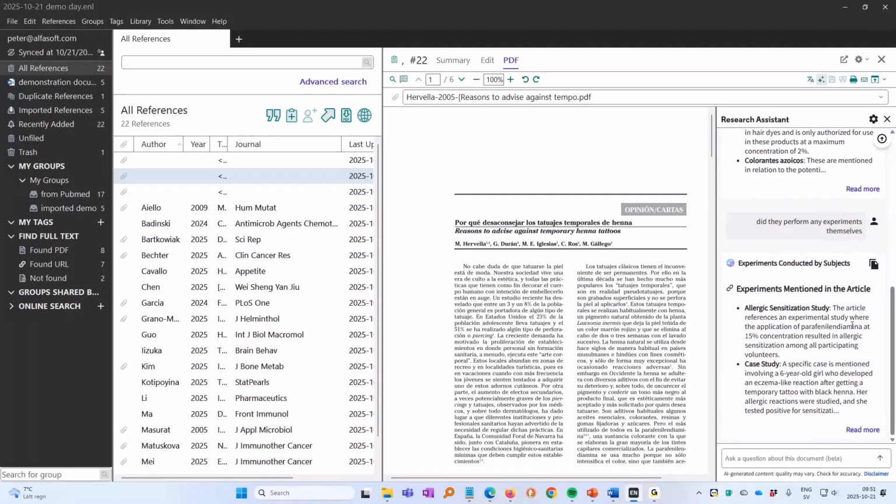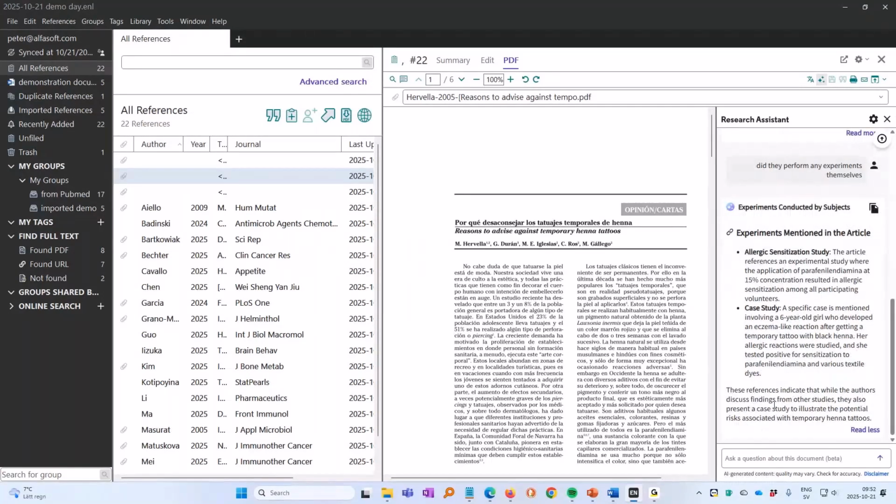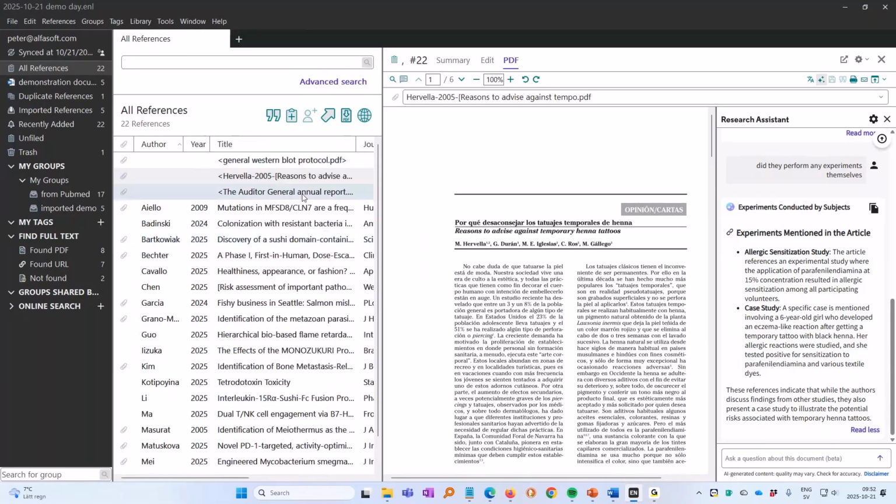Well, it references an experimental study. So it doesn't seem like they did any experiments themselves, but they do reference other studies. And this is, of course, one first step for everything.